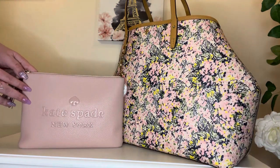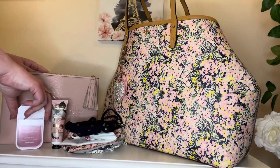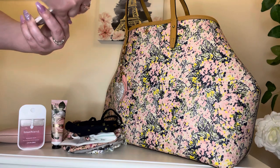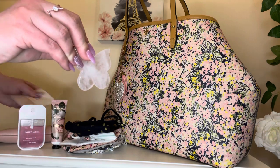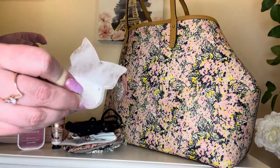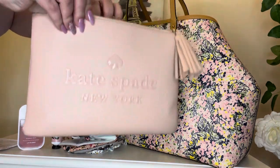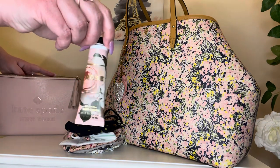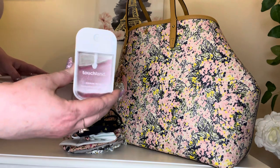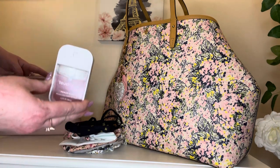The first item to be transferred into the Michael Kors bag is my Kate Spade pouch. In here I keep my face masks, lotion, hand sanitizer, and also a little face massager I got from Anthropologie — it's called Love Transforms and it's a butterfly rose quartz stone that you use on your face. The lotion I'm currently using is the Rose Hand Cream from Bath and Body Works, and my current hand sanitizer is the Touchland Power Mist, which I purchased at Ulta. It's very moisturizing and smoothing — it doesn't leave your hands dry.